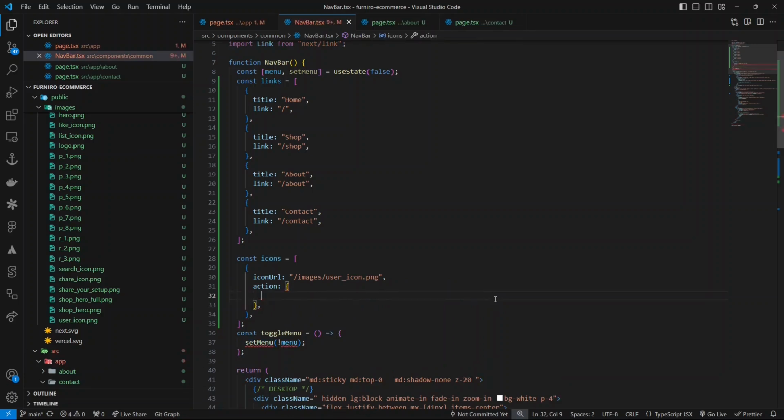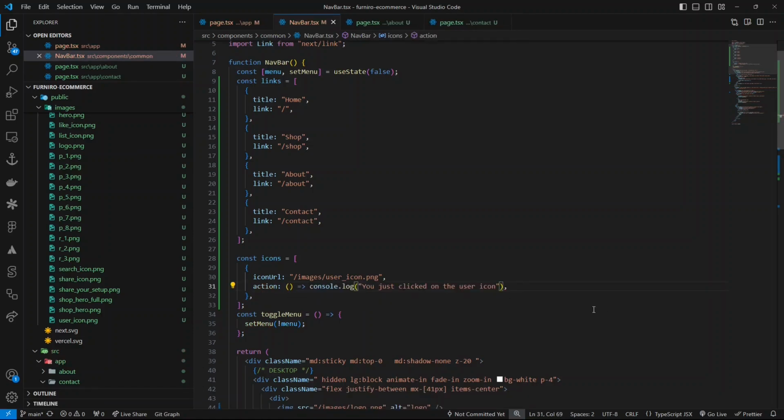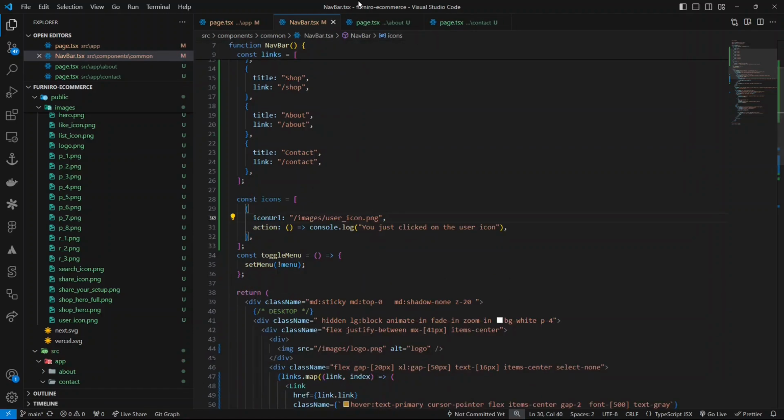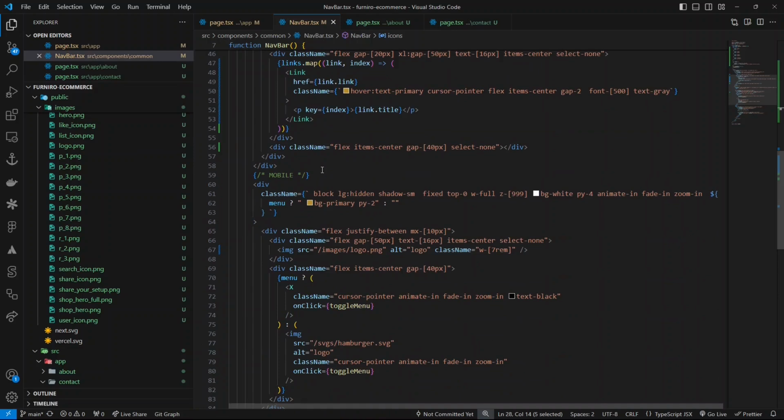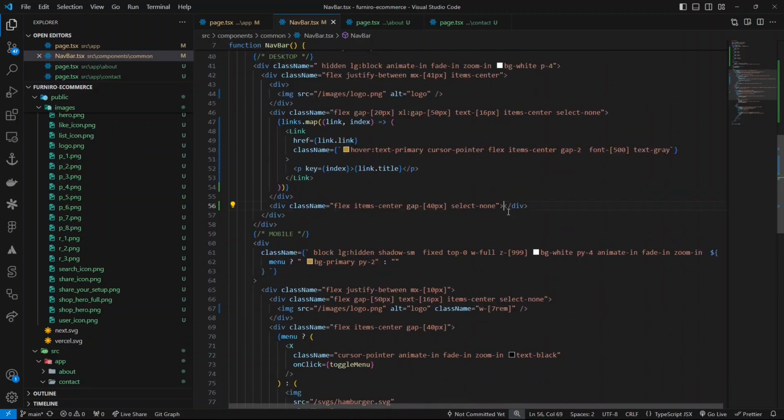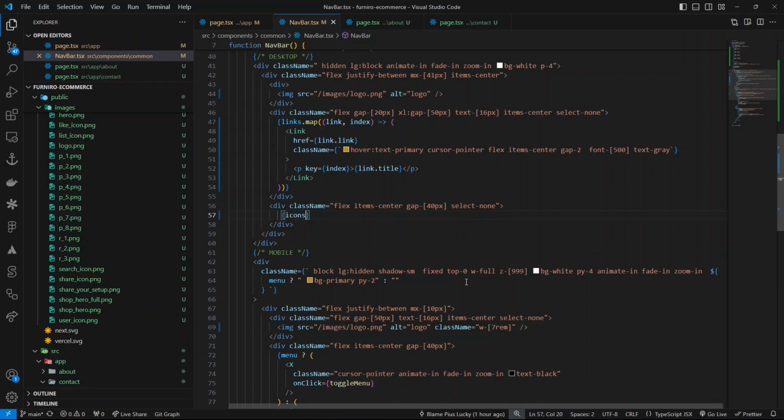And then you can do return. Not really. Okay, so let's try this first and see what happens. Okay, so yeah, this is good. Let's just play with the first icon, and okay, so let's bring it in.